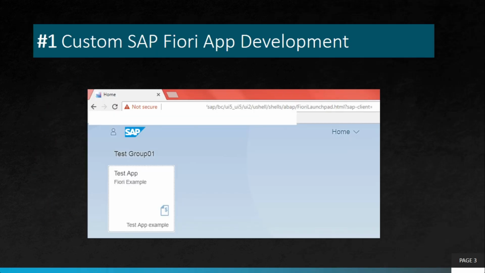So the very first topic is custom SAP Fiori app development. Certainly, whenever a developer starts learning SAP UI5, the developer starts with creating custom applications using Web IDE or Business Application Studio or even in Eclipse, right? And those are covered in this particular project. So from creating an SAP UI5 application using the SAP UI5 library, to creating Fiori applications and then deploying those Fiori applications either into Cloud Foundry or into the backend app repository.